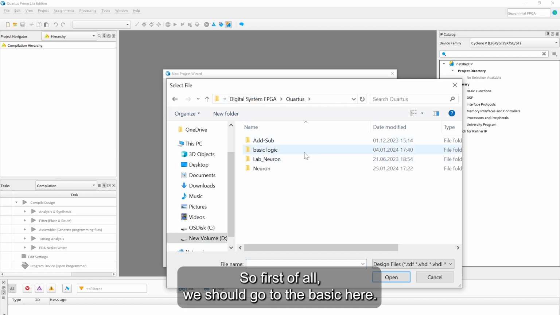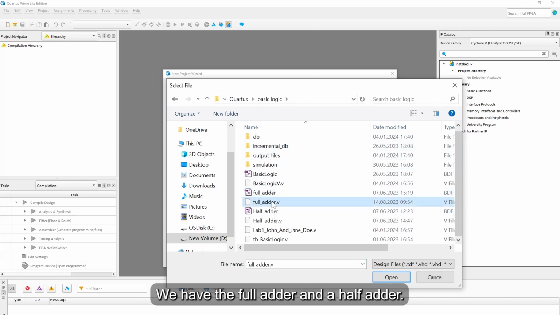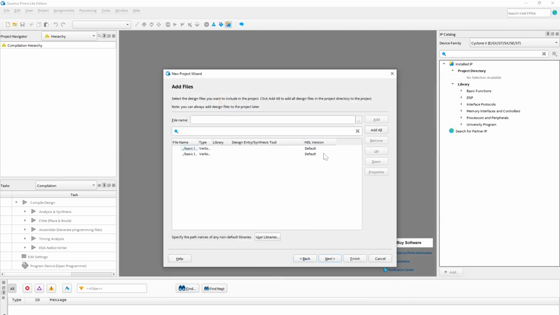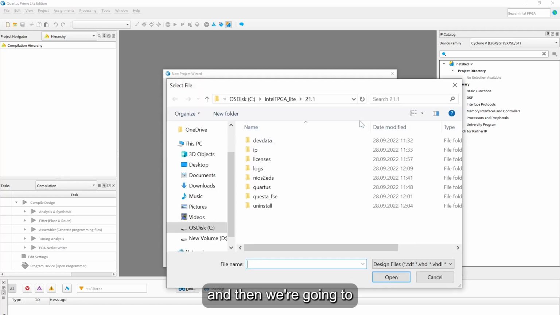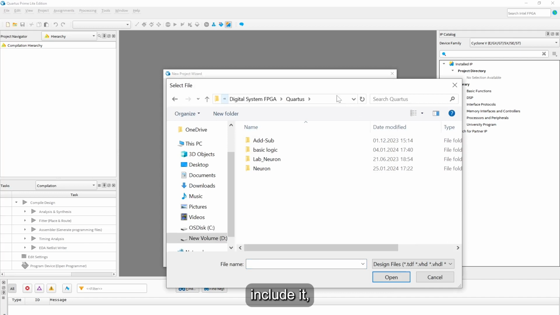So first of all, if you go to the basic, here we have the full adder and the half adder, and then we're gonna include the ripple carry adder.